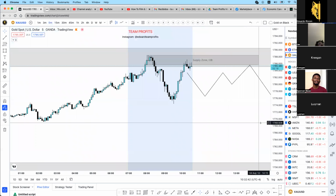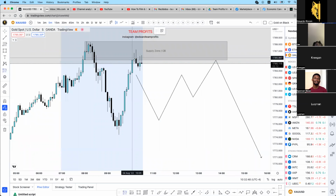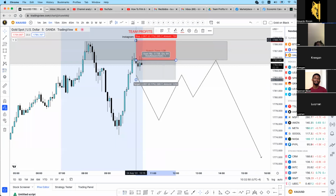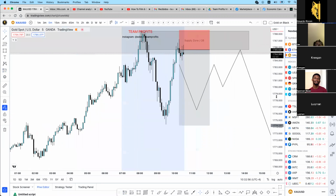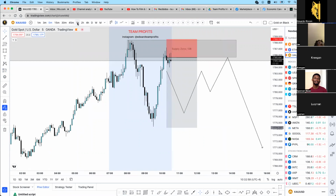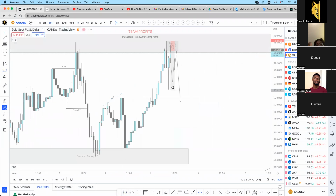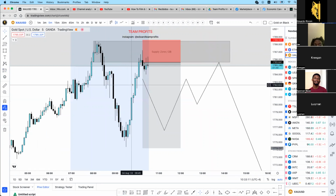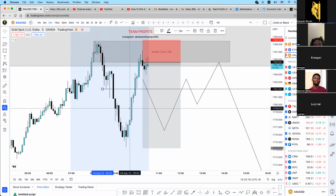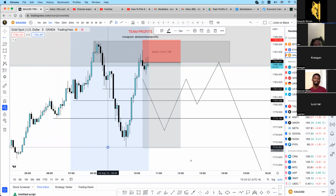So I believe, let me see. Yeah, I'm here on gold now. If you look on the 1 hour, my low is basically there. But I don't believe it will drop that low. So on the smaller time frames, I'm trying to find somewhere else to target. For example, you have previous lows. Maybe you can aim to this one. Let me put this line here. You maybe aim for this one, this one, this one, and the last one.